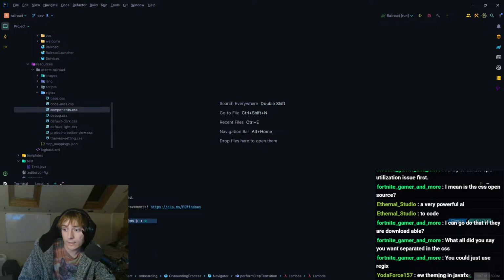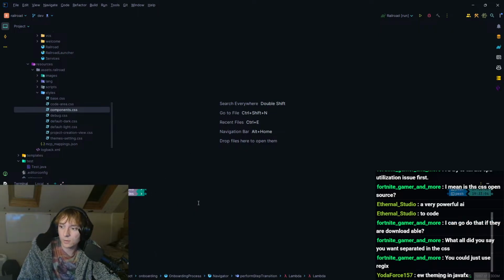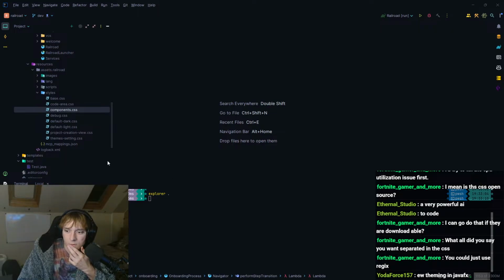If not, then I guess we're just going to do it ourselves, but hopefully that's not the case. We'll see. Admittedly, what I will do is commit, because AI likes to just do whatever it wants. So if GitHub Desktop would like to open, then I would like to commit my current changes. Maybe.